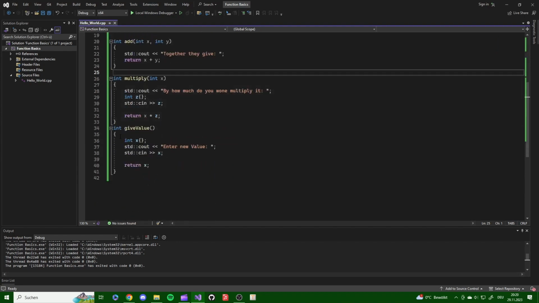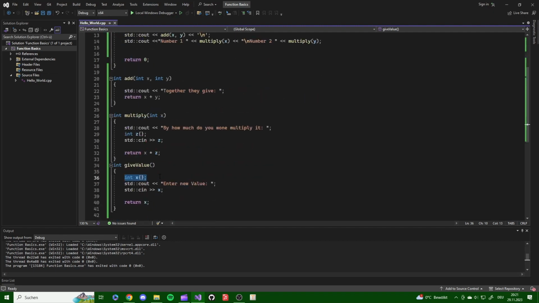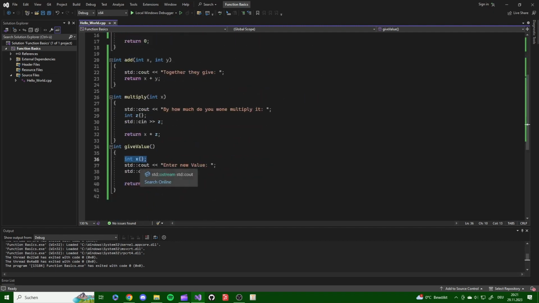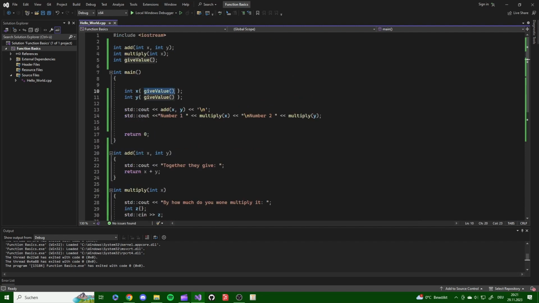And yeah, back to the give value function. Here I initialize another integer x, so we have a new value that we can create. Then we enter the value into x, and it should return it. Otherwise it would not work, because we have no value that we are starting with. Then we return x, and we can give that value to the integer here, and the value stays in the main function. With that we can make the value that is given to it.